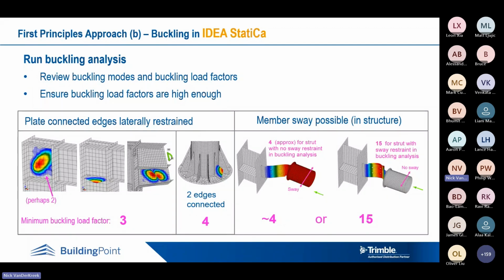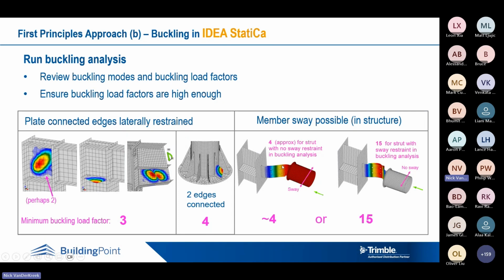And in that case, if the gusset is to buckle, it will buckle in a half buckling effective length. And with the inverse square law, this is effectively multiplying the buckling load factor by a factor of 4. So that's why 15 is roughly 4 times the typical buckling load factor in my view. That's why we look for such a high target in this situation.